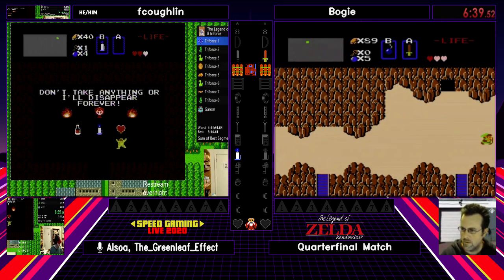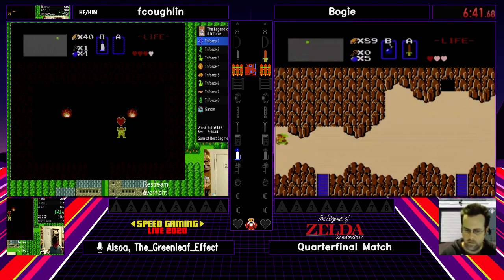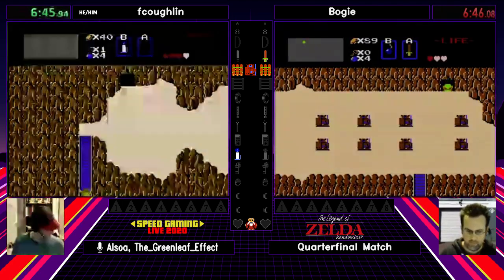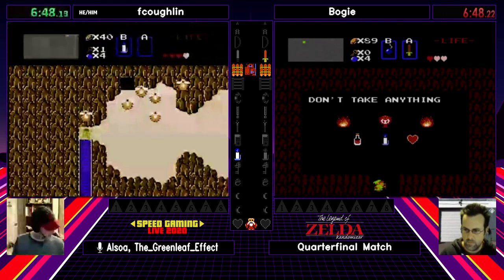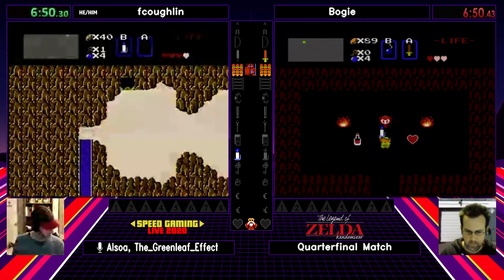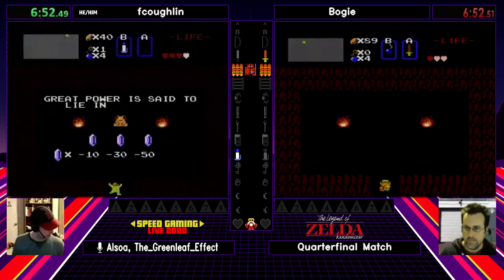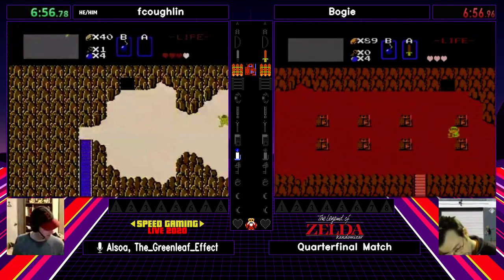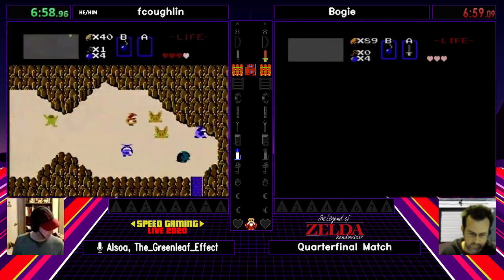So back to the discussion we were having about first and second quest cave distribution. With a small secret of 20, that very much negates the downside of only having one large secret if we are, in fact, on the second quest distribution. Bogie has now found his candle. Fred is up in the northeast. Let's see if he decides to go check the waterfall when he's done here.